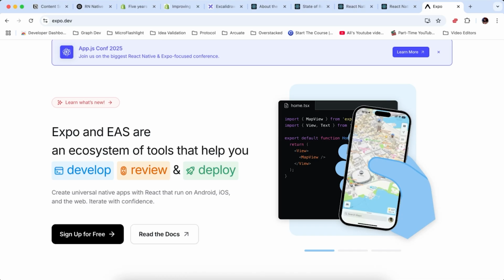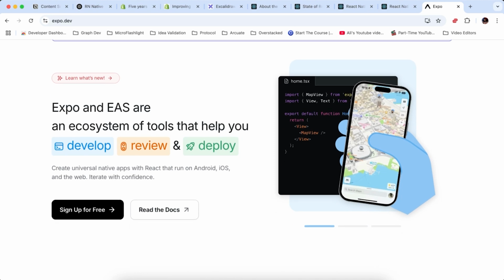So for starters, we have tools like Expo and EAS, which is a build tool and ecosystem around React Native. And the main benefit of this is that you no longer have to deal with all of the issues around native dependencies, because Expo will handle all of that for you. Meaning if you need to integrate push notifications, in my case for the app Protocol that I built, I integrated push notifications, HealthKit, auth, and I didn't need to open Xcode a single time to integrate all of that. And even getting the app into the App Store in production, ready for users to use, I still didn't need to open Xcode a single time.